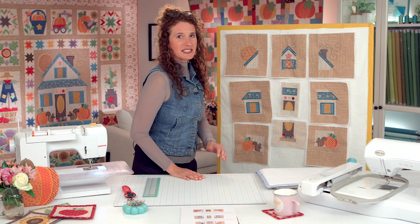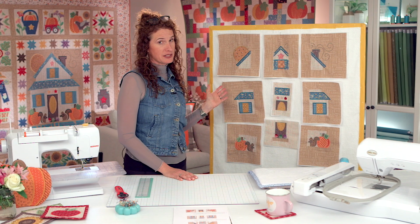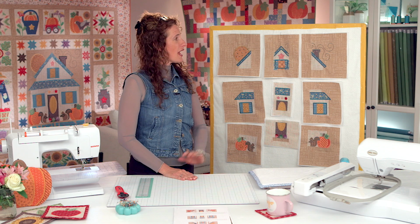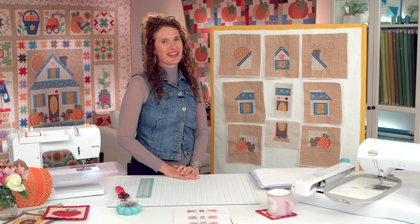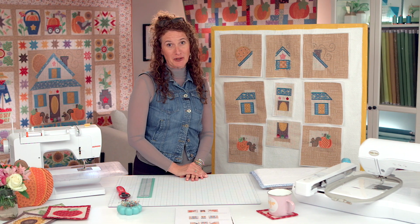I have already stitched out all 9 Autumn Love center tiling scene blocks here, but I have not trimmed them yet. I wanted to do that together with you. We're going to talk about how we trim them, how we put them together, and then how they make this gorgeous centerpiece for the Autumn Love machine embroidery quilt.